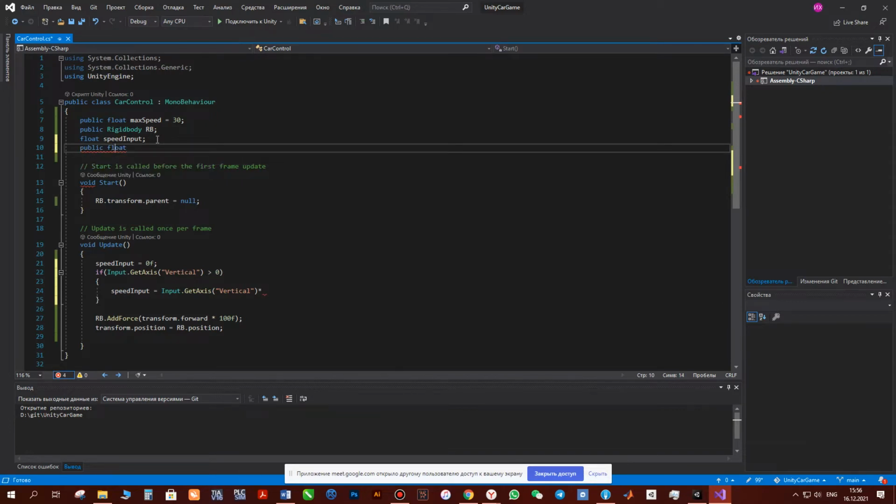Public float forward acceleration, give some value, default value, and also reverse acceleration, and give some value as well.